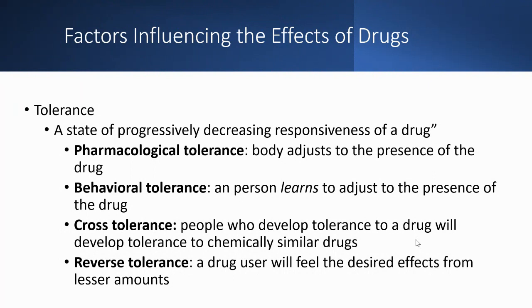And reverse tolerance, there's still some controversy behind it. Some people believe in it, some people don't. It is where a drug user will feel the desired effects from lesser amounts of the drug. The one that is often discussed with this is marijuana, where people who have smoked more marijuana in their life will need less and less of the drug to achieve the desired effects. Some people believe that's because of the drug. Some people say it's a behavioral tolerance, but sort of the opposite. You learn the effects of the drug, so you feel the effects sooner.